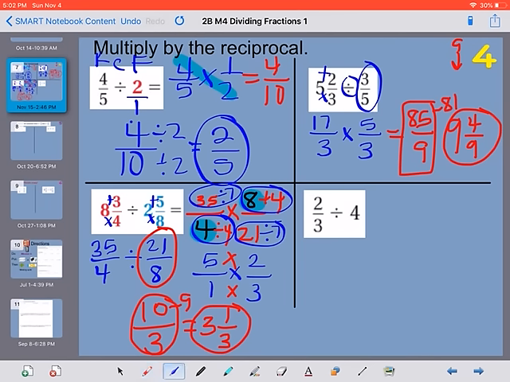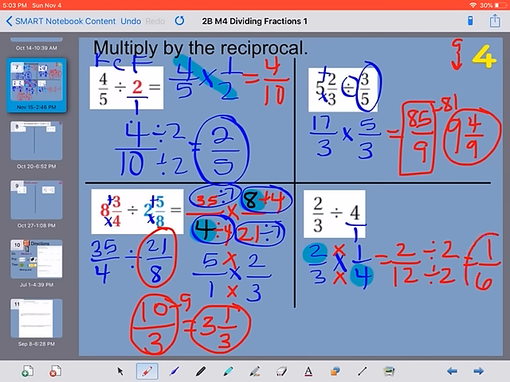All right, last one on this page. This isn't a fraction. We need to make it a fraction. Keep, change, flip. So keep 2/3. Change this to multiplication and flip the last fraction, 1/4. Or keep, flip, change, whatever you want to say. And multiply straight across. 2 times 1 is 2. 3 times 4 is 12. Now, these are both even numbers, so I can simplify even more, which is because I forgot to simplify right away. If you simplify right away, it'll be a lot easier. I can divide by 2, and we have 1/6.